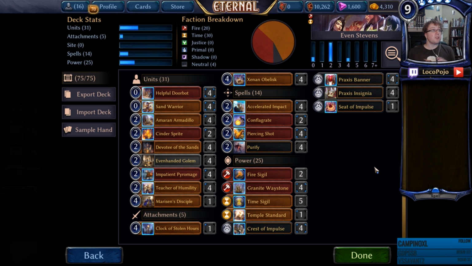As far as hands go, you should generally be looking for hands that have Even-Handed Golem, Impatient Pyromage, and Teacher of Humility. Those 3 cards really make up the backbone of the deck. They draw you enough extra cards that you tend to feel pretty happy about your overall results. And with cards like Piercing Shot and Conflagrate and Purify, we're able to clear a lot of things and get the damage in and get the Teacher in, which slows our opponent down even further as we rush in with a pile of damage. So let's show off a couple of games.